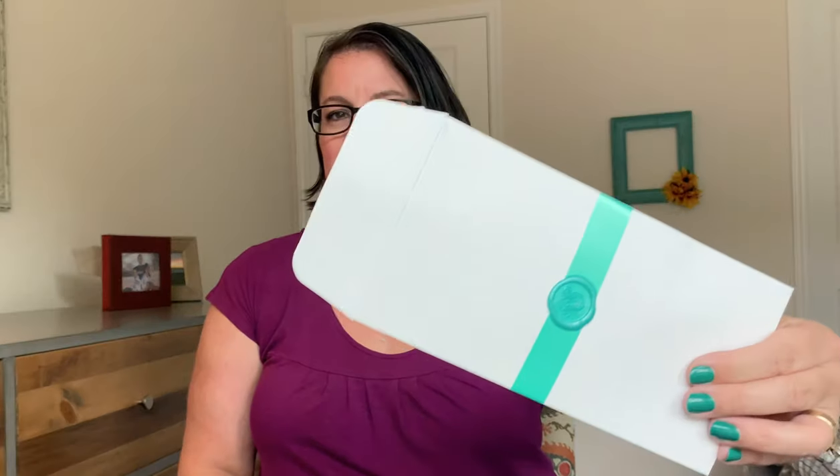Your jewelry does come in a little envelope with the wax seal of Mint Mongoose on it. She gives you a little thank you card and allows you to post to her social media. And then each set comes wrapped in tissue. I will say they are all packaged really, really well. Everything is safe and secure, so you don't have to worry about that. Sometimes I have a hard time opening it, so I apologize if it takes me a minute.